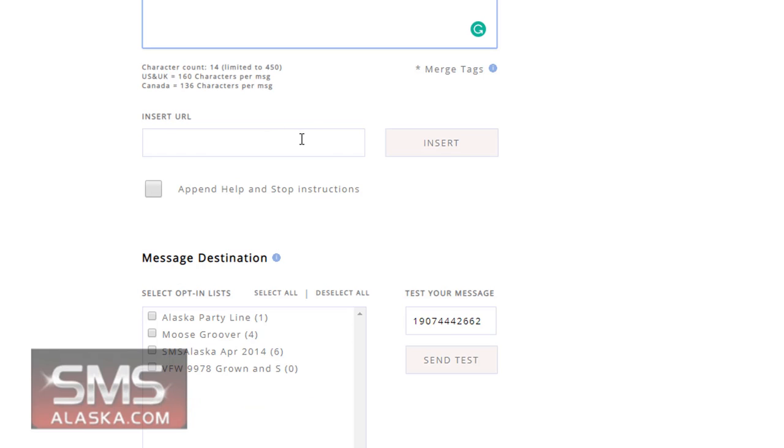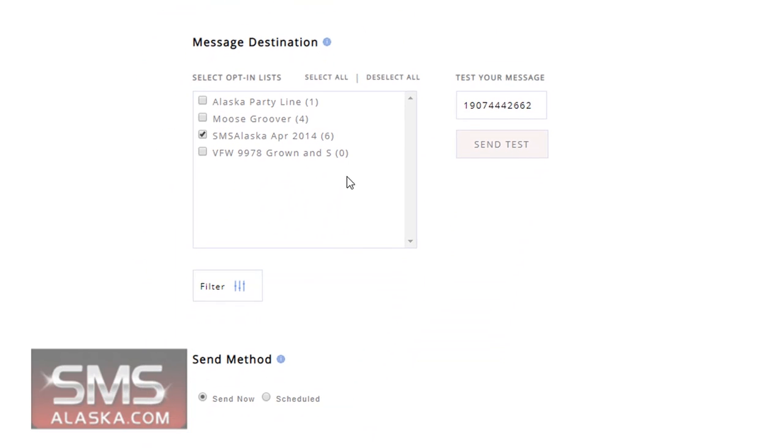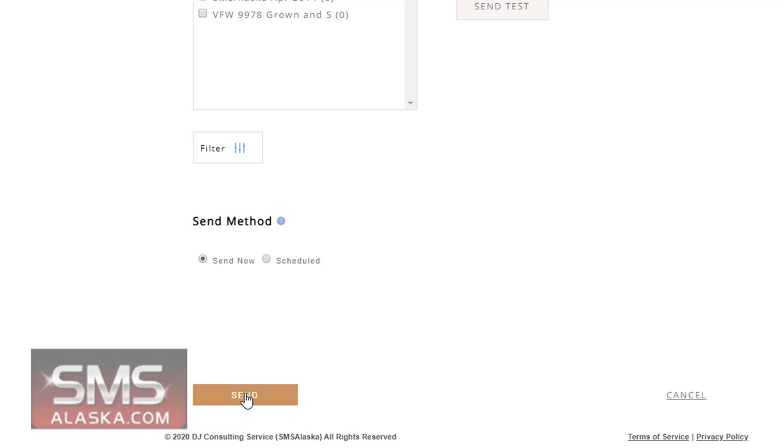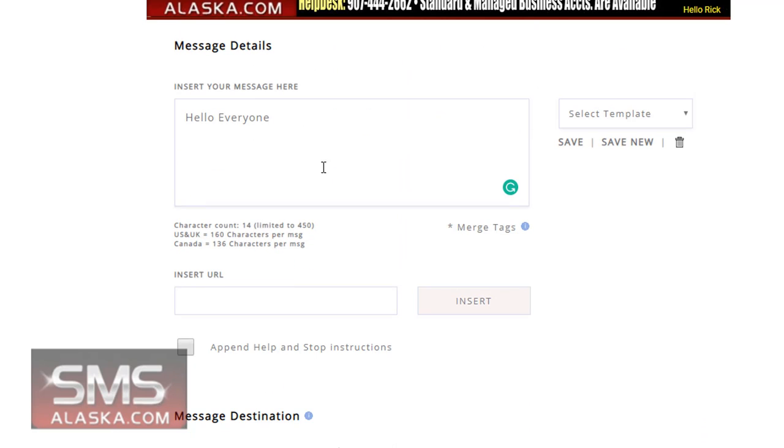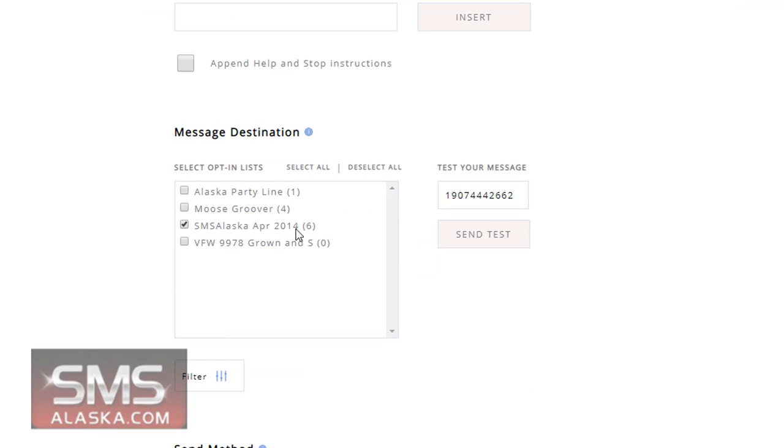So here you're going to shorten your URL. These are the contact records, okay? Remember we were in this one? These numbers here show you how many people are on the list. So this one has 0. This one has 6, 4, 1. So if I wanted to send text out, I could click on this and hit the send button, and that will send out whatever's in this box to this list of people. So I'll be sending a text out to 6 people.